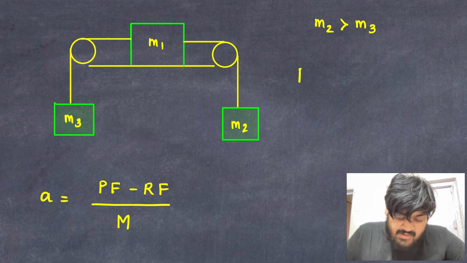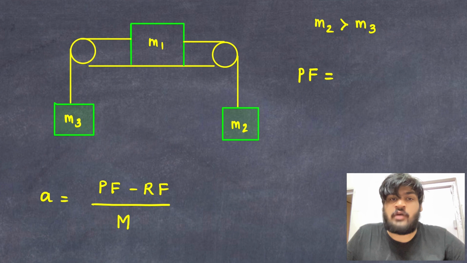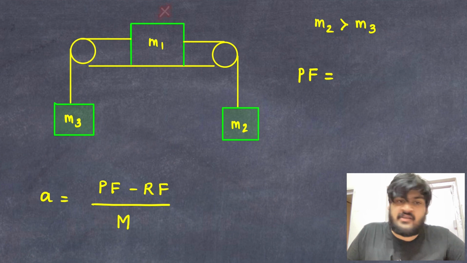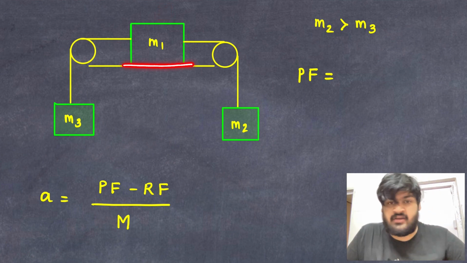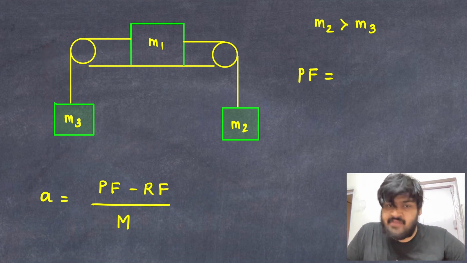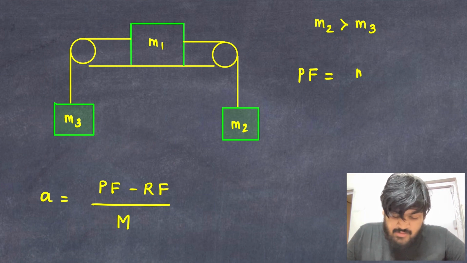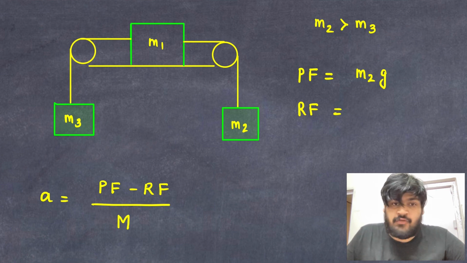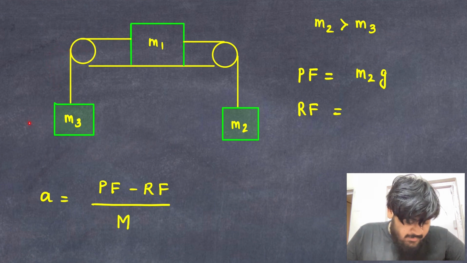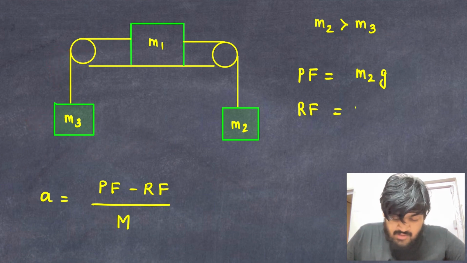So that means what will be the net pulling force? The net pulling force is provided by the blocks that are moving away from the pulley, right. m2 is moving away from the pulley, so the net pulling force will be provided by this block of mass m2. m1 will neither give any pulling nor resisting force because it is sitting on the horizontal ground, right, and m3 is moving towards the pulley, so it will not give pulling force, it will give resisting force. So over here the net pulling force will be m2g. Okay, the net resisting force over here will be from all the blocks that move towards the pulley. m3 is moving towards the pulley, right, so the resisting force will be given by this block of mass m3 and it will be m3g.